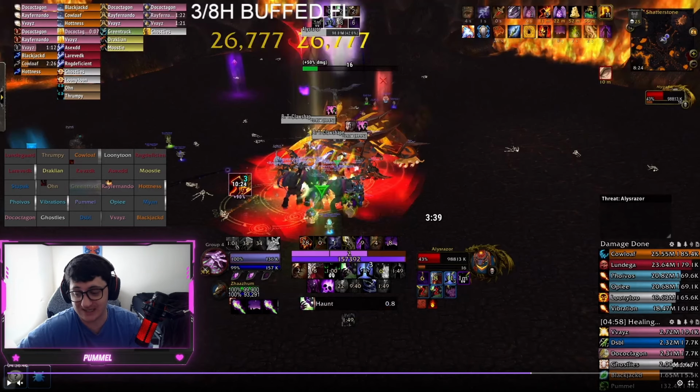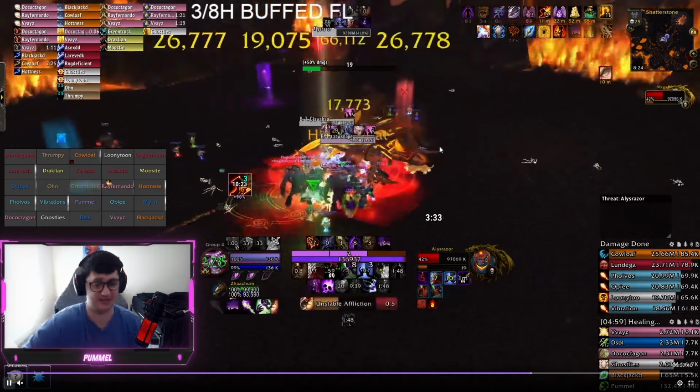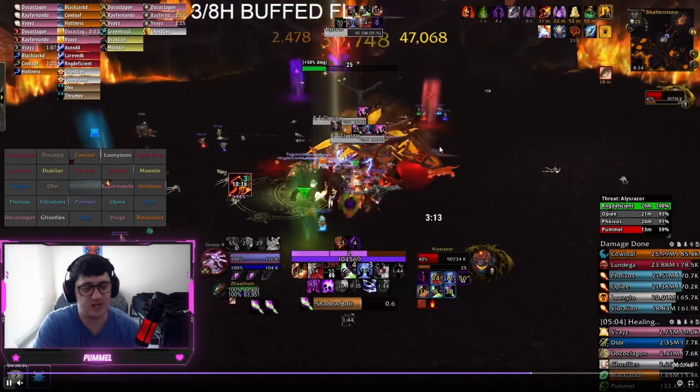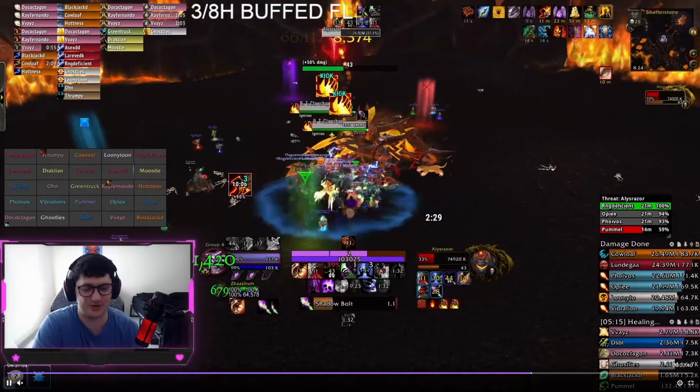So it is in your best interest to kick. You should kick if you can, because you're a ranged kick and no one else is going to be kicking. Trust me, they will not be kicking. And we want to do as much damage here as possible. Absolutely blasting her. We'll get her to like 30%, I think.